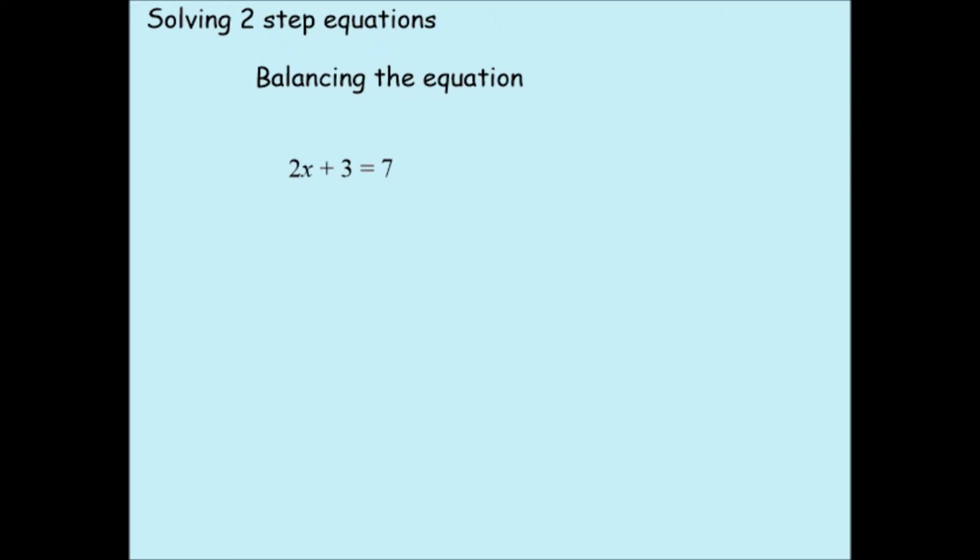In this video, we'll look at how to solve two-step and three-step equations by balancing the equation. So first we have 2x plus 3 equals 7. And to undo the equation, I'm going to use two possible techniques. One is reverse of BEDMAS. So here we have the 2 which is multiplying and the 3 which is adding.